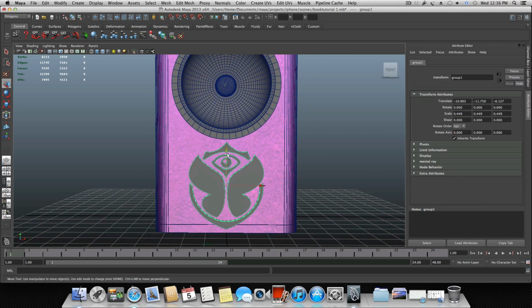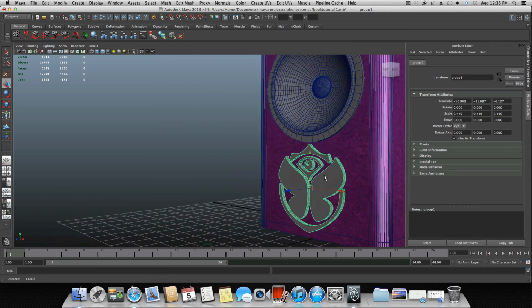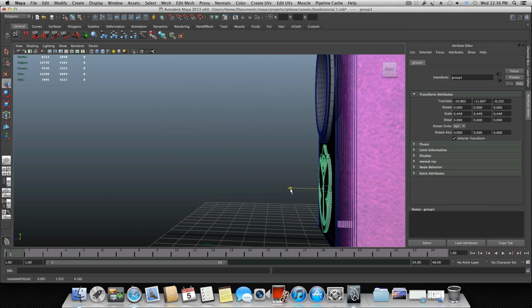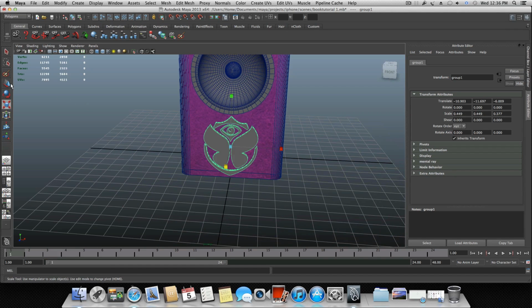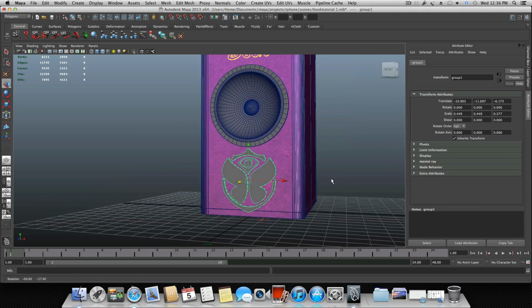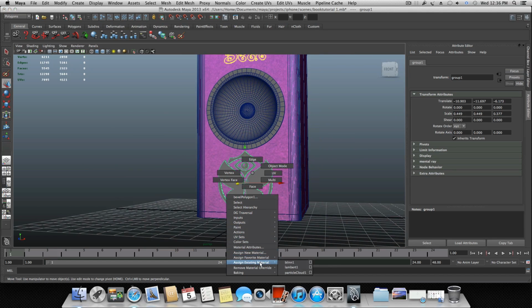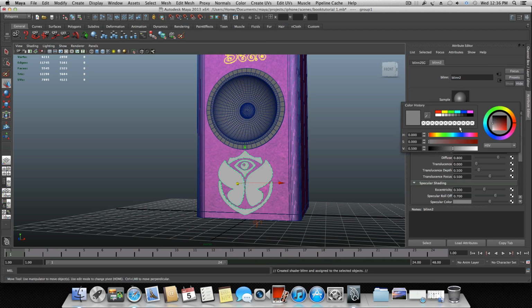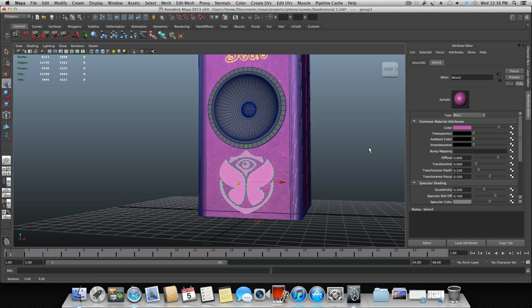Okay, so that's just great. You only need to give it some color, or maybe decide what the thickness for it will be. So bring it over here and right click on it, assign new, assign favorite material. You can choose Blinn, I'm not sure, whatever you like, and change the color to some pink color.